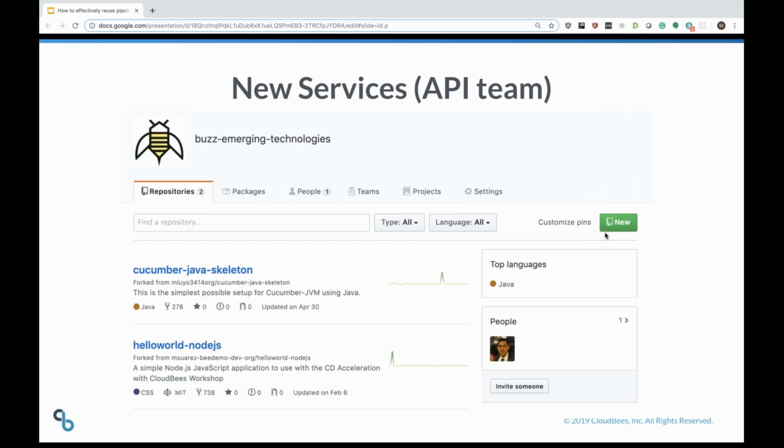Now, we have that repo for that to-do API, and then we also talk about another repo, which is called the emerging technologies. This repo, in this case, is maintained by the API team as well, but they just need a way to have a fast CI/CD process. They don't have Jenkinsfiles or pipelines, and this is where we're going to try to use one of the features to provide fast pipelines to them. The idea is while these services mature, then we're going to migrate and have all the pipelines centralized.